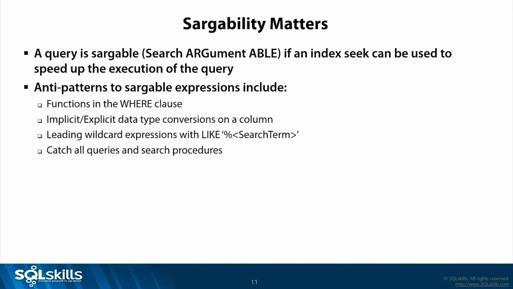For title case specifically, CLR functions are going to execute row by row still, so if you're going to write it in CLR, why put that in your database? Why not put it in your application and send the data to the database already correct? That's my biggest argument: why are we offloading this to the database tier? Especially when how much does it cost to license IIS? It's pretty cheap compared to Enterprise Edition SQL Server — $7,000 a core so that we can set title case on a string doesn't make sense. That's usually when I start talking return on investment and total cost of making this change.